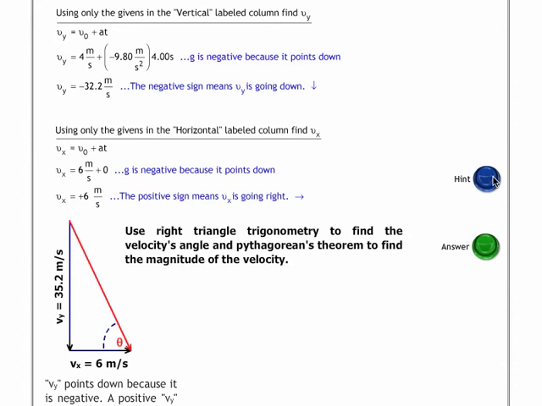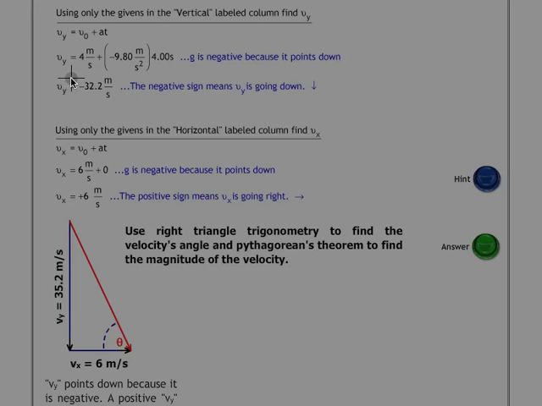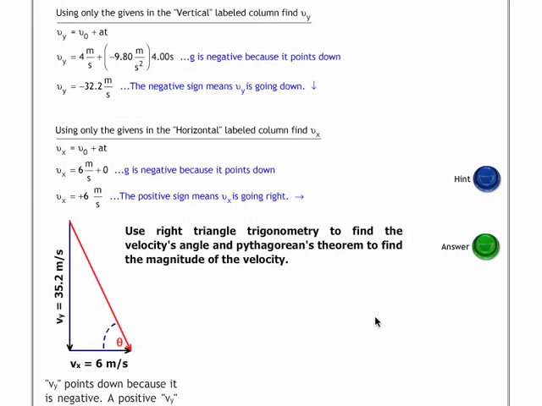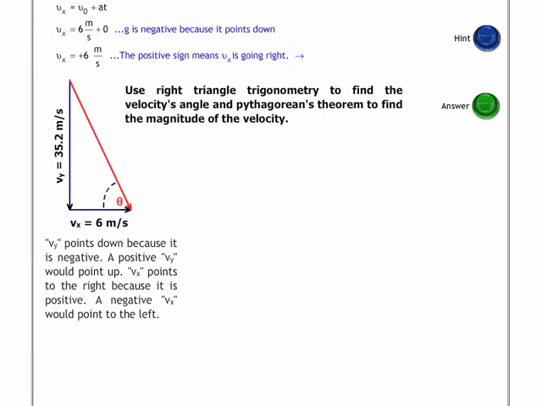So what I'm going to do is make another triangle. I had one triangle to start off the problem on a lot of these projectile motion problems, but this is going to be the triangle at the end. What I have is a downward velocity, and it's down because it's negative up here. And horizontally, I've got the bottom piece of the triangle going to the right. So here's the vertical, and here's the horizontal going to the right. And that's because of the signs. Alright, so now I've got my triangle drawn, kind of generically, not scaled by any means.